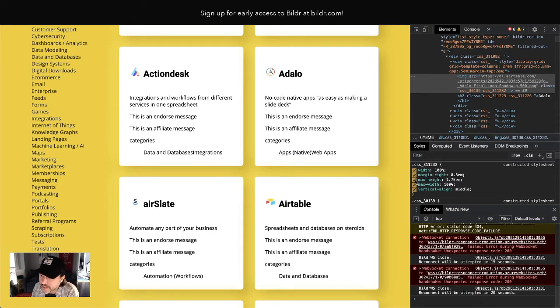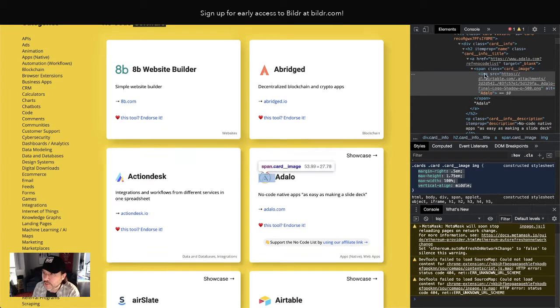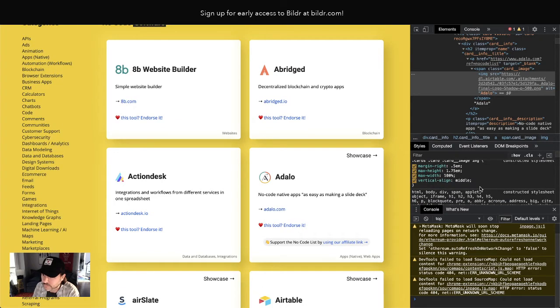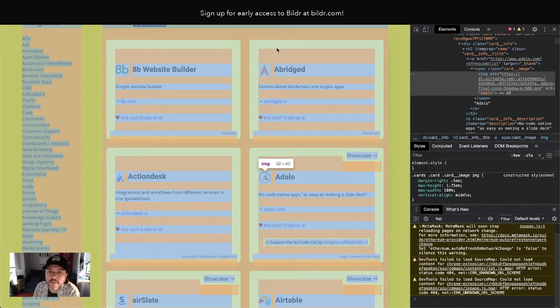So the max height of 1.75 em is making this too small on my screen, which is interesting because that is the value it has on here. It should be the same. Let me double check what's on this one. Oh, I wonder if it's a combination of that width and the max height.